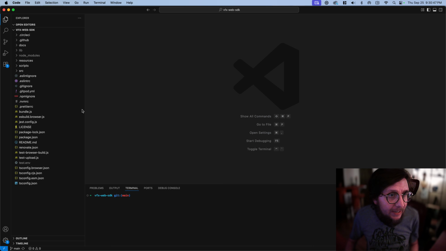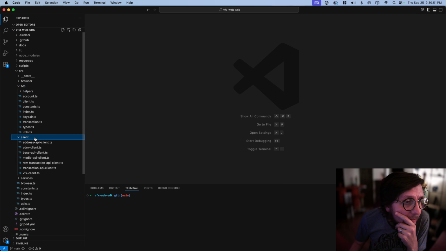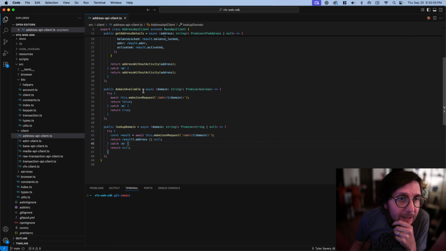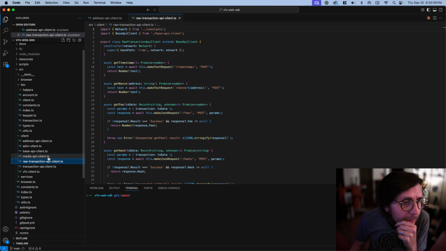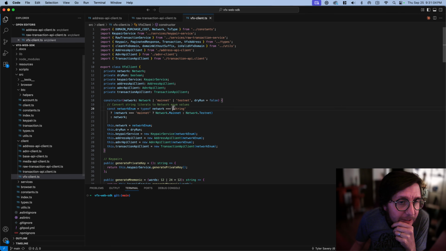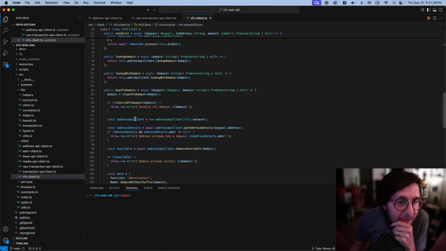Let me see if I have here the BTC. I mean, this is kind of actually address API client. Look up domain, domain available, get address details. Or I guess this would be a raw transaction. No, VFX client. Let's find where buy domain is. There we go. Buy VFX domain.